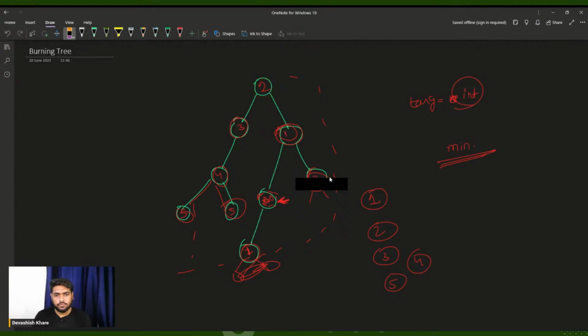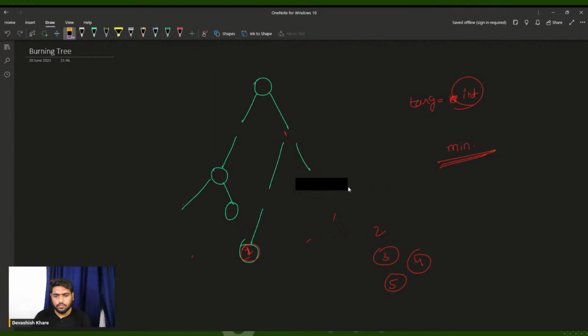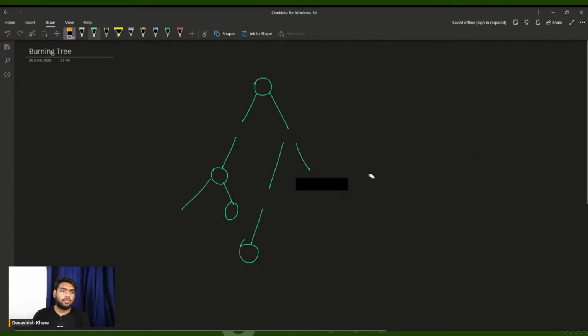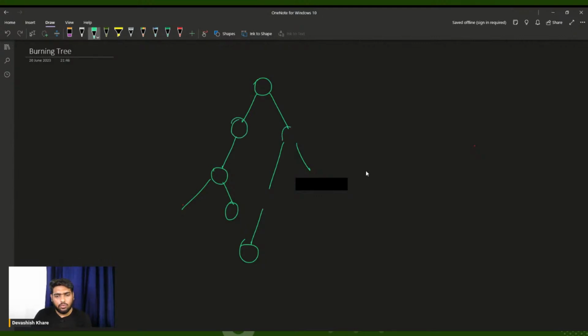Let's erase it. Now let's talk about the intuition. If anyone has any sort of intuition in mind about how to approach this question, they can state it in the chat. I would like to see different approaches to this question. So has anyone got any approach for this question? Tushar was talking about BFS. Try it with BFS. How are you going to try it?